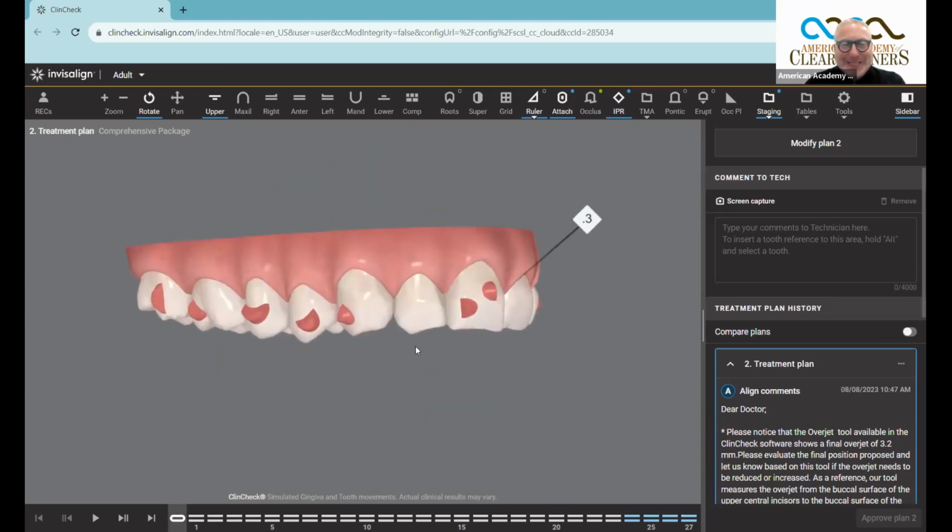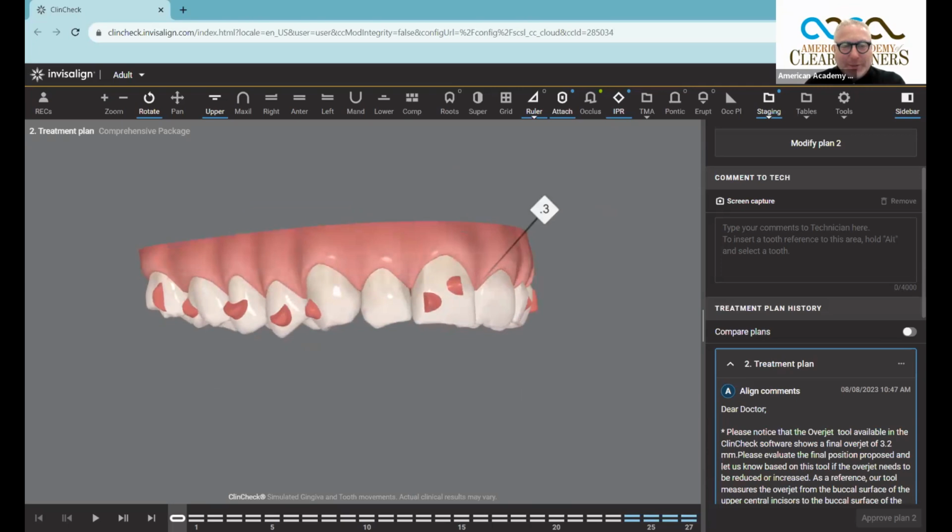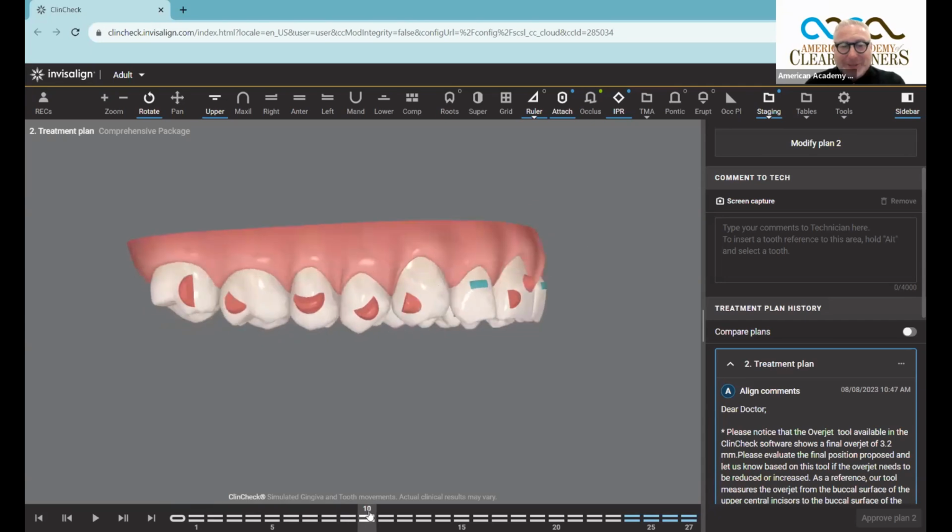But check it out. Look what's happening. Focus your eye on it. So we start out, it's doing some kind of rotation. The root's moving also. Then it picks up a power ridge. It starts doing lingual root torque. Then it picks up an attachment and it starts doing extrusion. And then it pulls all the way in.